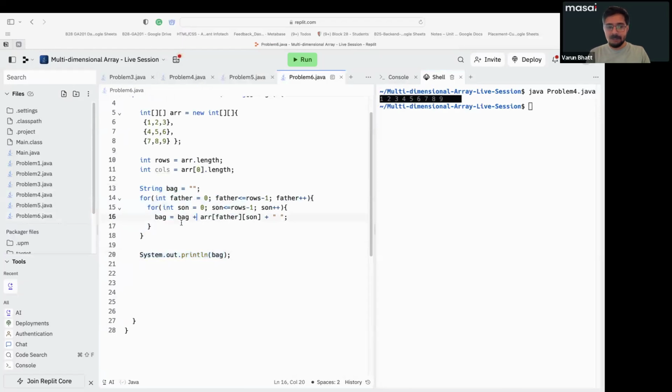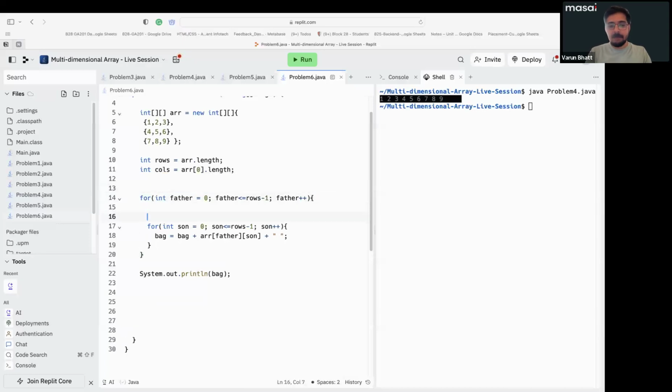But now in this scenario, I will remove the bag from here, and I'm telling my son that whenever you start running, at every point I will give you an empty bag. You need to add everything into the empty bag, and once you are done with your loop, you just need to print it.